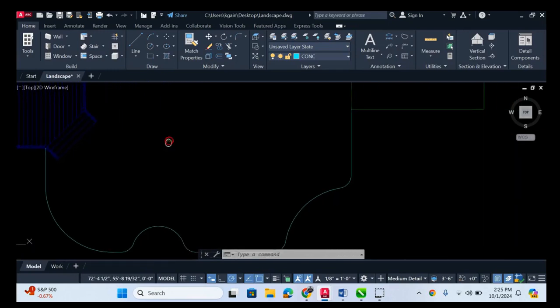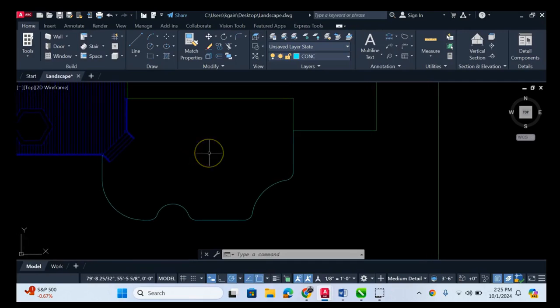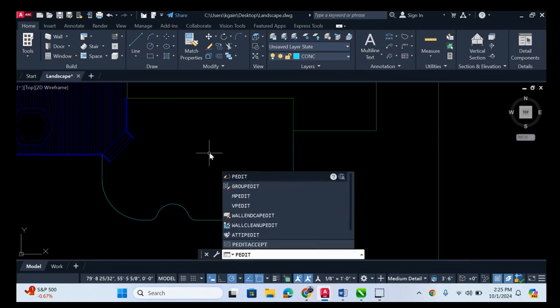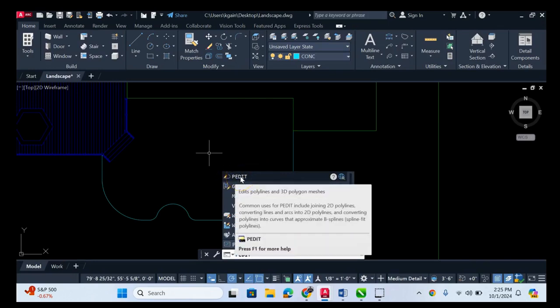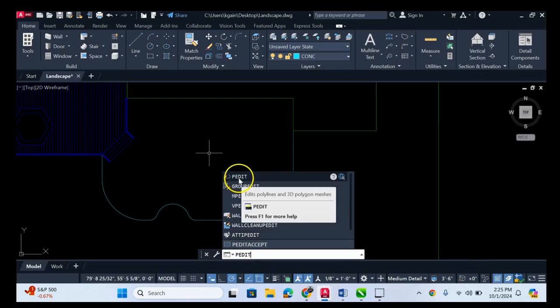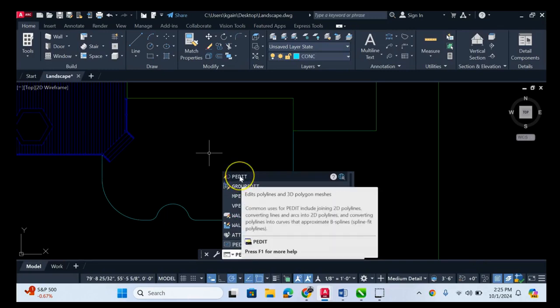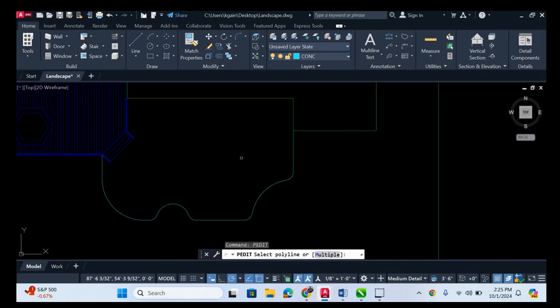I'm going to type in, not clicking anywhere, but just typing in P-edit, or P-E-D-I-T. When you type in P-edit, the options pop up, and it is the first one. You can single left click or select the enter key because you did enter it in the command line. I'm going to single left click on P-edit.